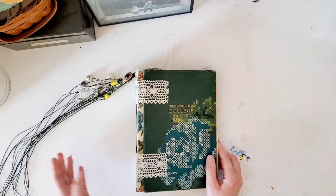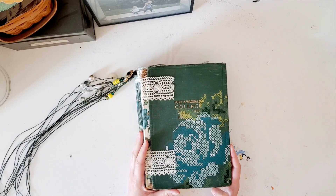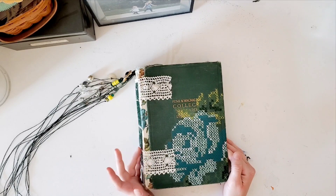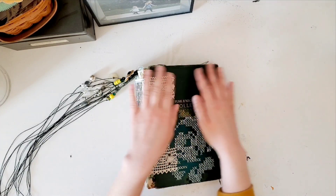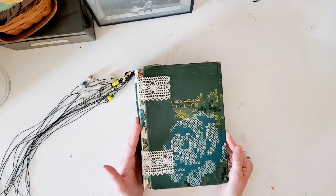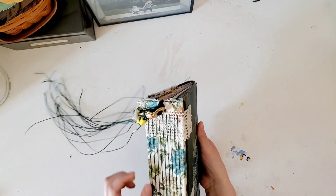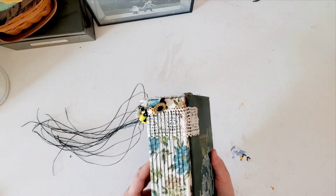So here it is. This is made from the cover of an old dictionary that used to belong to my husband's grandma. The spine was falling off, it's falling apart, and some of the edges are still really rough, but I thought I could make it work. So I took the covers off — it's the whole front cover — and I've added a spine that extends it because it wasn't quite as wide as I would have liked, so the pages inside can be a little wider. I've used the front and back cover of that, some vintage fabric on the spine, and these little lace strips just as decoration.